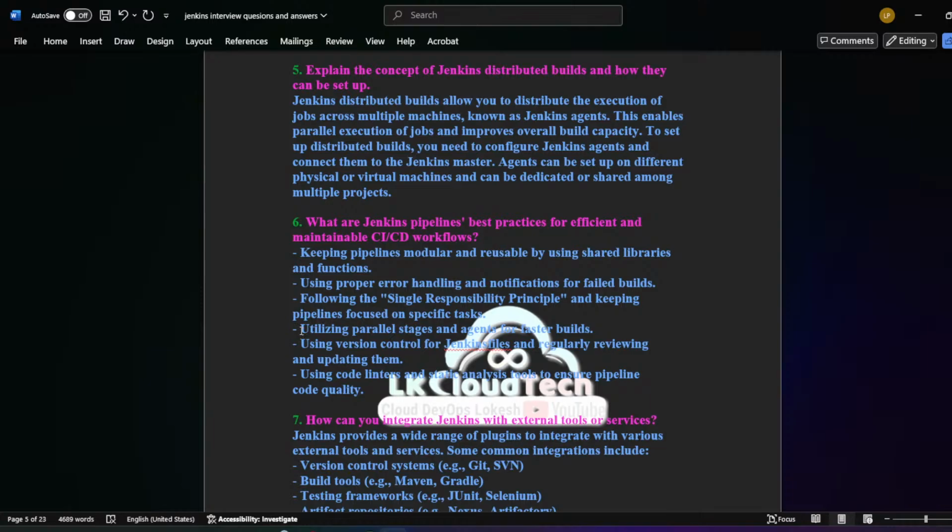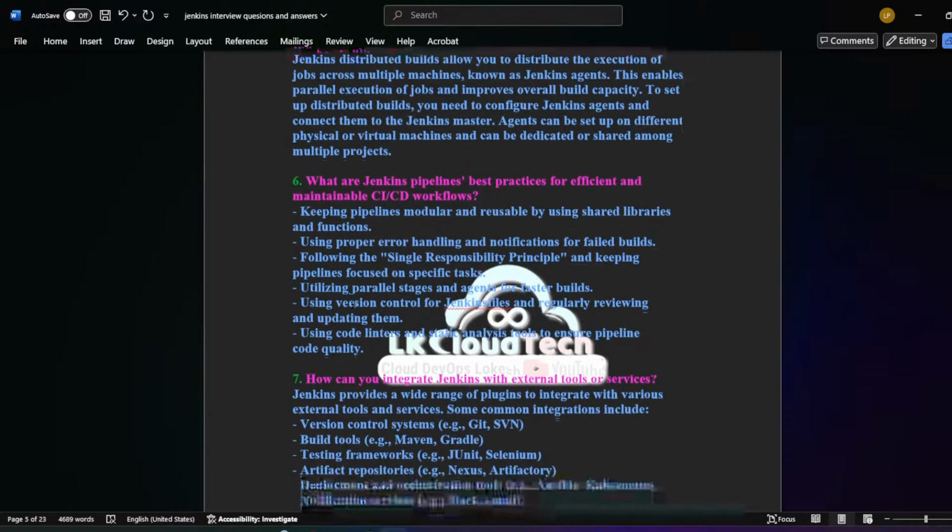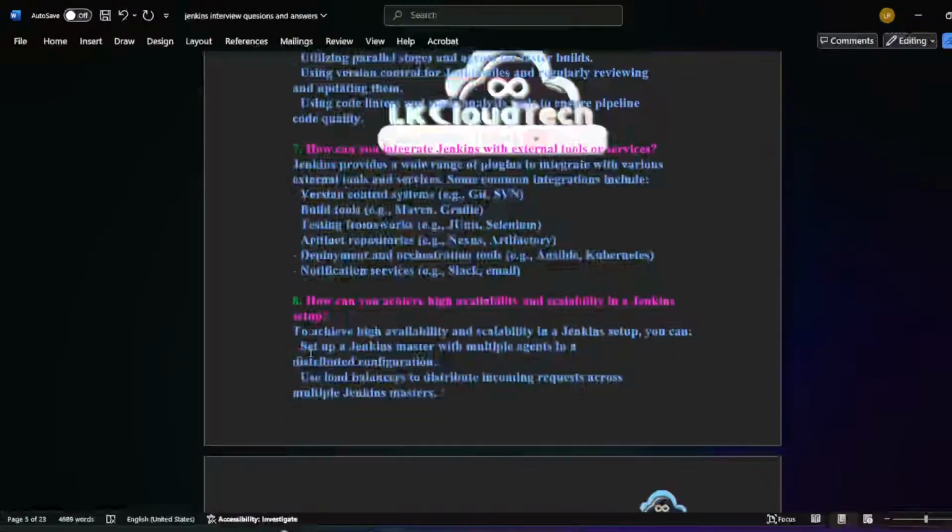Utilize parallel stages and agents for faster builds. Use version control for the Jenkinsfile and regularly review and update it. Use code linters and static analysis tools to ensure pipeline code quality.